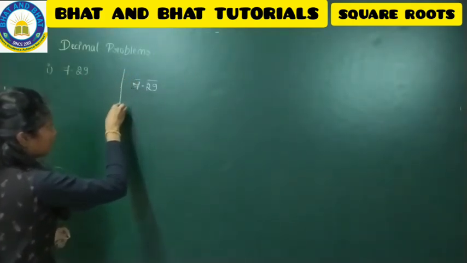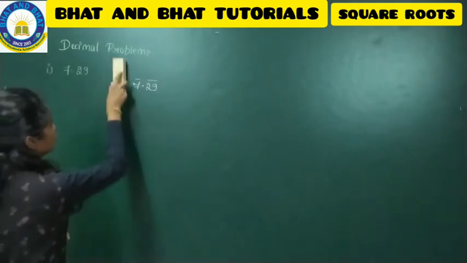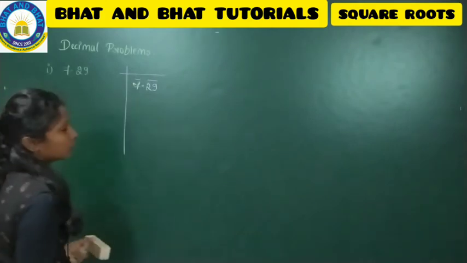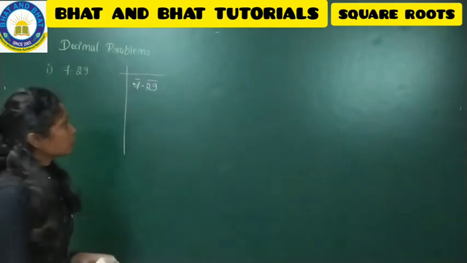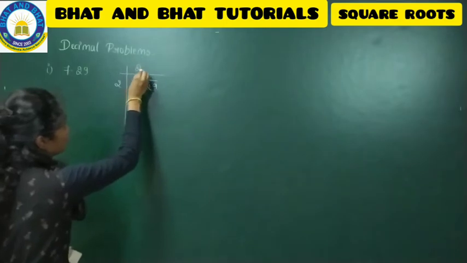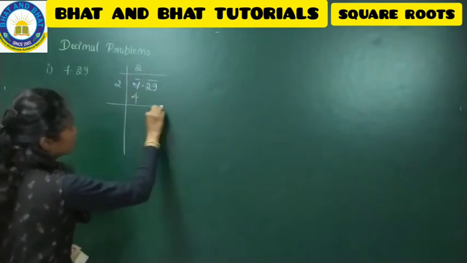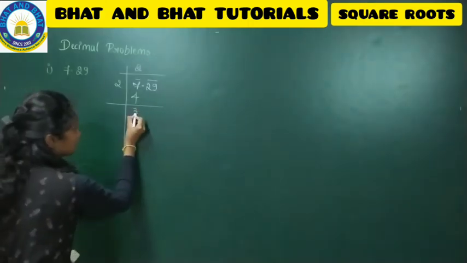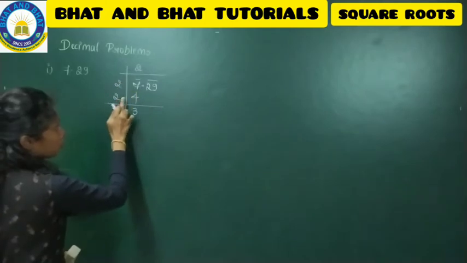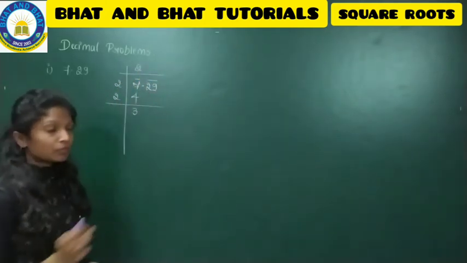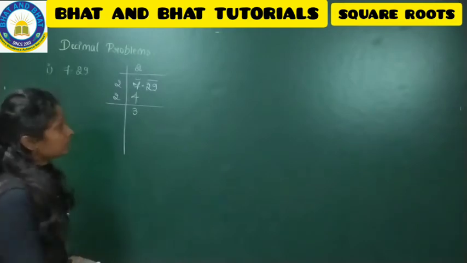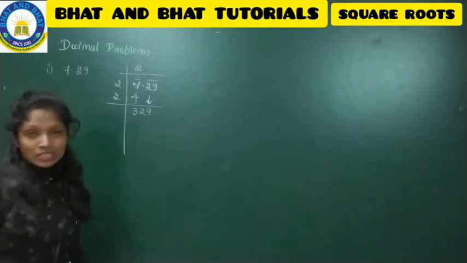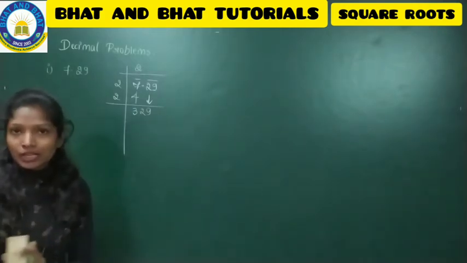So we have paired. What is the next step? We have to go under division. So let us divide now. 1 one is 1, 2 twos are 4, 3 threes are 9, so I can go with 2. 2 twos are 4. Now 7 minus 4 is 3. So put the 2 here. 2 twos are 4. And what is the remainder? 3 is the remainder. Now take the next pair down, that is 2, 9. So I am taking 2, 9 down.